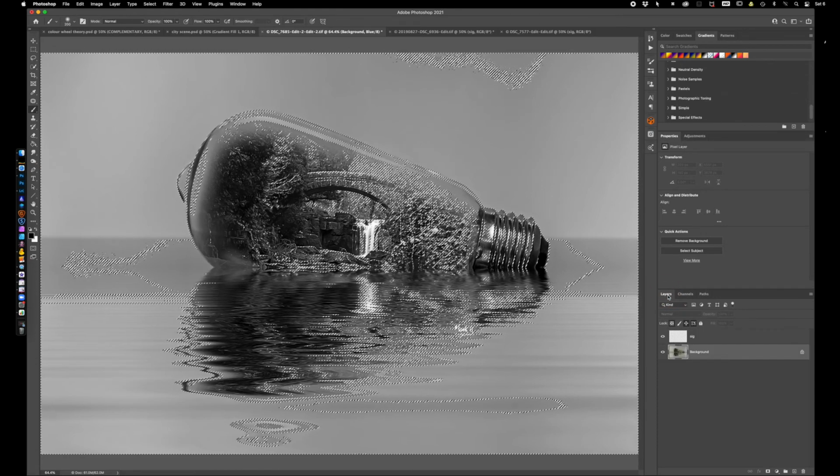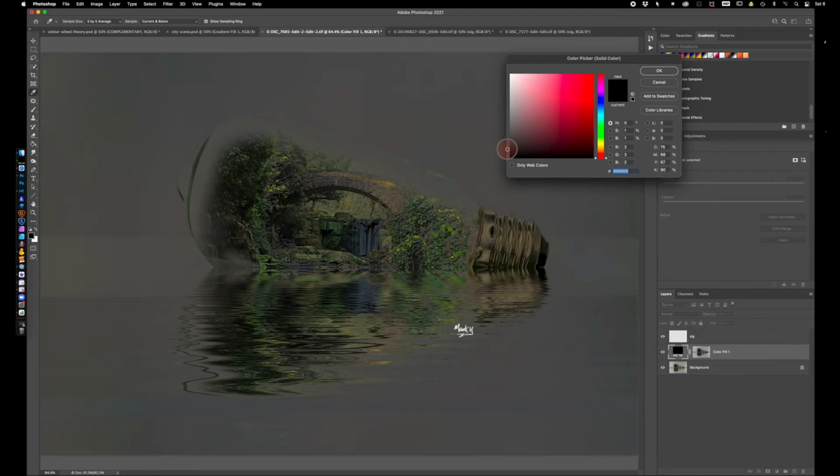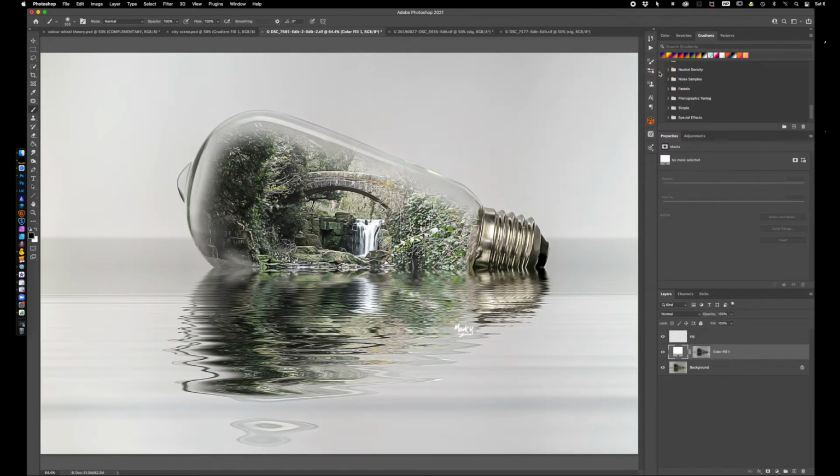I'll go back to layers and I'm going to apply an effect. Now when you apply an effect and you've already got a selection, it inherits that selection. So I'm going to go for a solid colour. And that colour I'm going to use is white, just for the moment. And a layer mask, black hides and white reveals, and greys in between vary according to the greyness of how much is revealed. So you can definitely see this is much brighter, but in the darker bits it's not so much so. And we'll call this highlights.